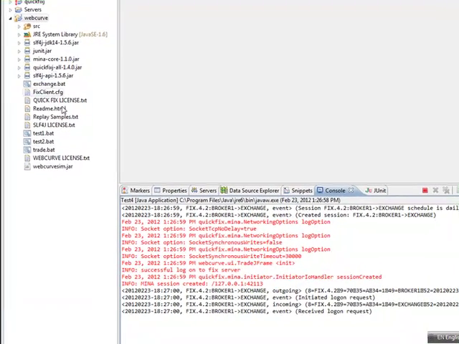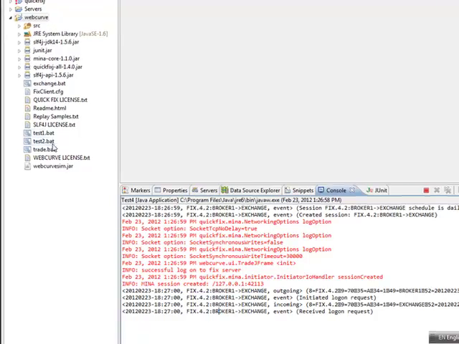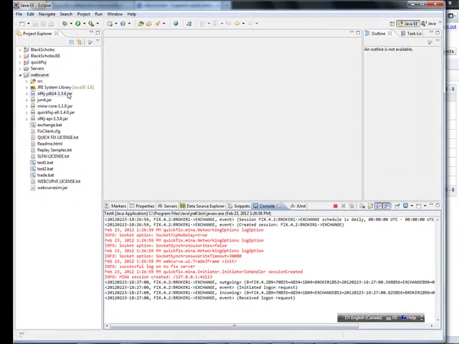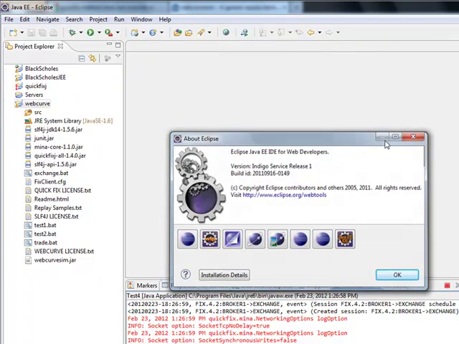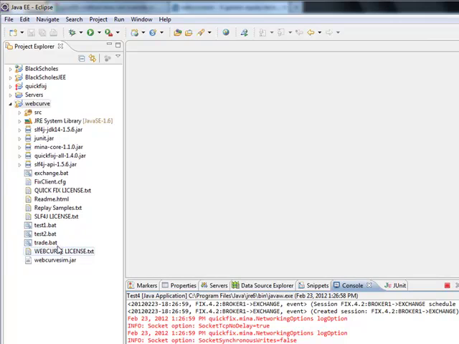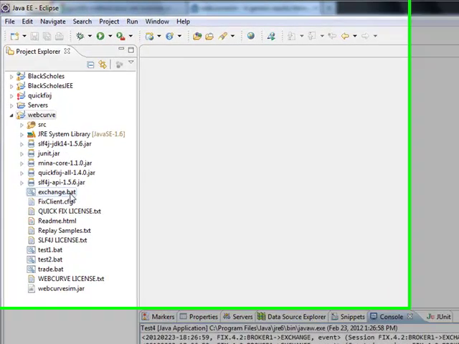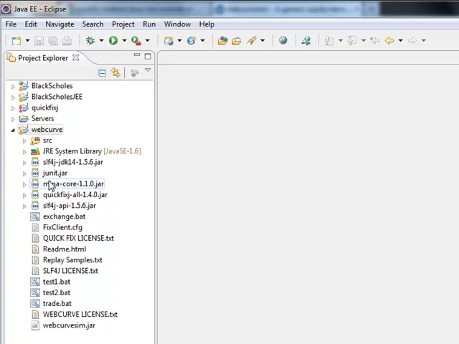And as I said, the complete source code is within my Eclipse environment. I think I'm using the Eclipse Indigo version, whatever it is. It's a pretty old set of source code. So the dependency jars that you need are JUnit, SLF4J, which is for logging, and then the QuickFix jar as well, which is this one, quickfix-all, and then the Minicore, which is needed by QuickFix. So everything seems to be kind of working.